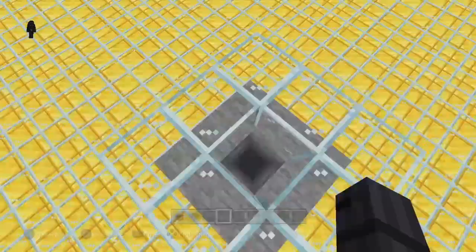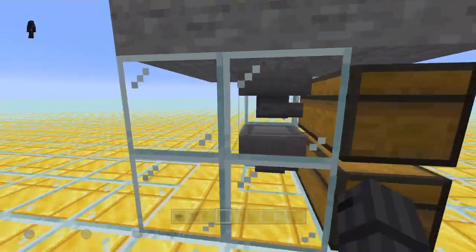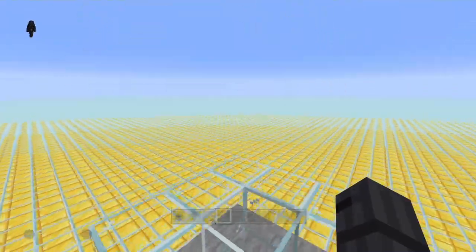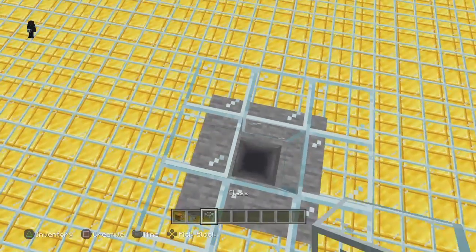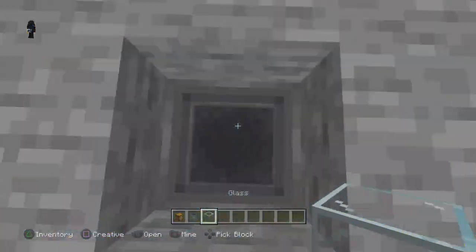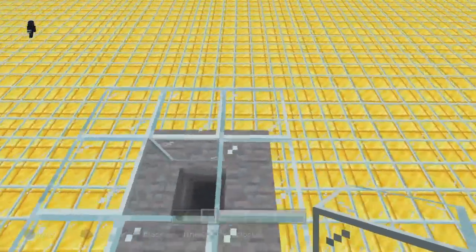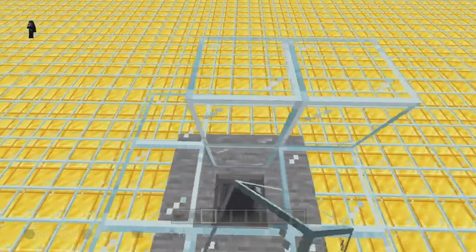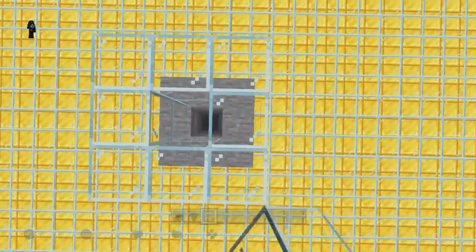Now you're probably going to be higher than this if you're in survival, because you're going to want a bigger collection system, but you really only need this one here. What you're going to do is you're going to want to make sure you go up 40 from this block. Now, these don't all have to be glass. That would be expensive. But you want to come up 40 from that block.